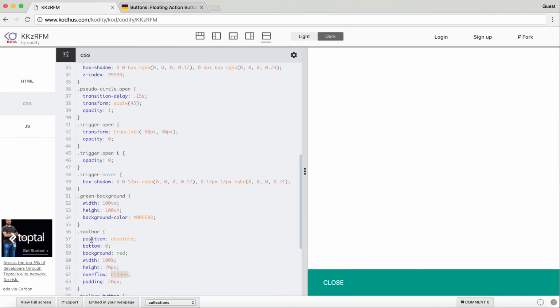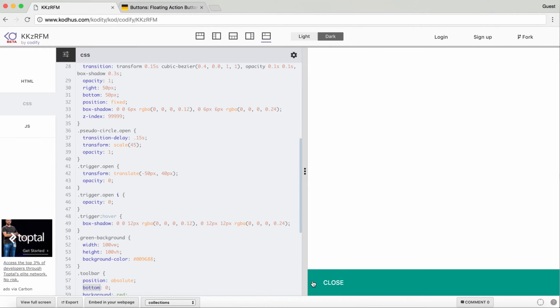Then, in order to put it on the bottom, I positioned it absolute with bottom 0, gave it a width of 100 pixels and a height of 70 pixels, and a little bit of padding.